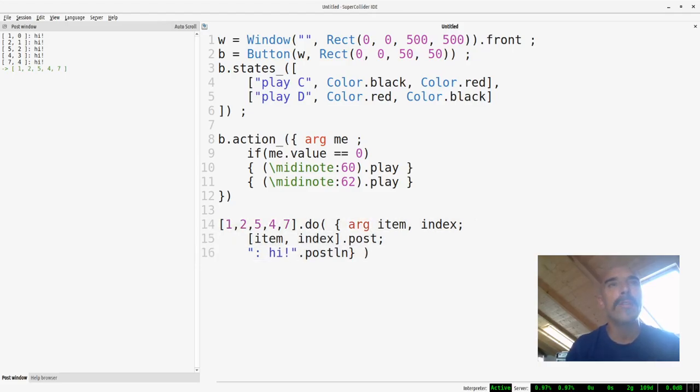So this do method receives a function which is performed for every element of the collection we are sending this message to. Now the do message is also interesting because it is polymorphic, meaning that it can be used also for another kind of object. So not only for array or collection-like object, because most of these collection-like objects behave the same, like array, set. There is a strange object called bag.